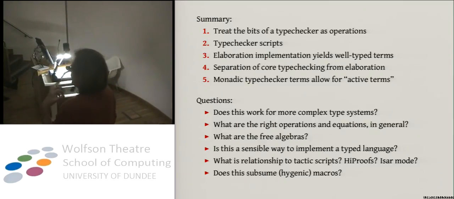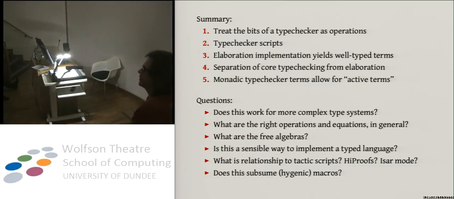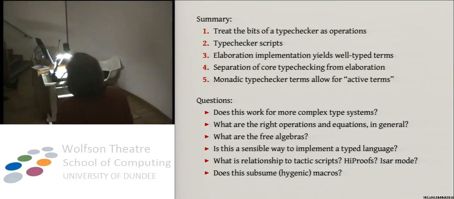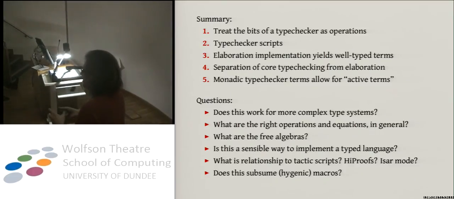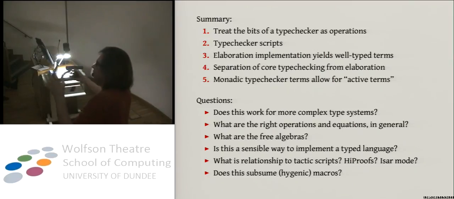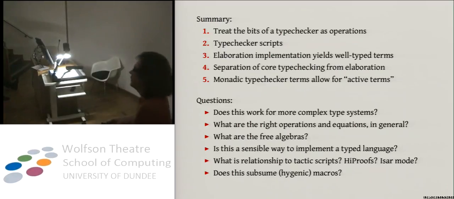I've given you a couple of implementations of the type checker algebra which satisfy the equations, but is there one which does just the equations? I mean, you might imagine it just corresponds to the well-typed terms. Does it actually work? Is this a sensible way to implement type checking? And in relationship to tactic scripts, high proofs is one interesting thing, where it's a kind of hierarchical structure of proofs. You set out an overall structure for how to do a proof, and then you fill it in. Can that be done in a style using just normal lambda abstraction to talk about vectors?